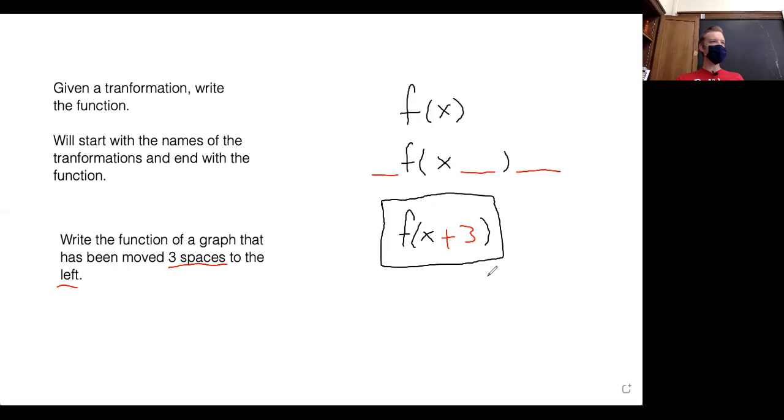I don't need to do anything else. Just like the problems you were seeing earlier, these are fairly straightforward. There's not calculations to do for most of these, like the identifying problems we've been seeing. But we're going the reverse direction as before. We're told what the transformations are, and we are writing what the function looks like rather than starting with the function and writing the transformations. Let's see another example here.